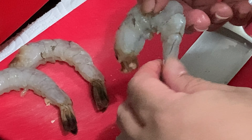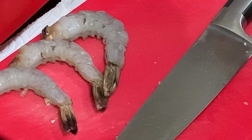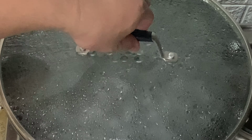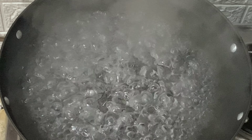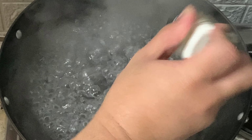And that is all the preparation that we need to do. Simple, no? Mise en place, check. I'm adding now salt to our boiling water. The amount of salt is really up to you, but they say that it needs to be as salty as the ocean.